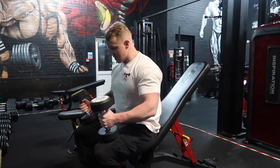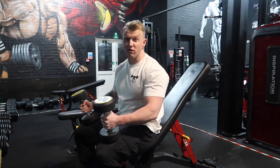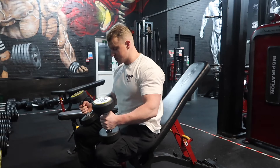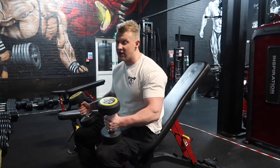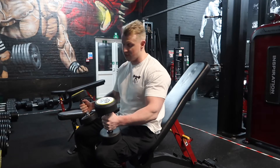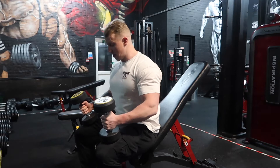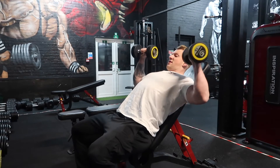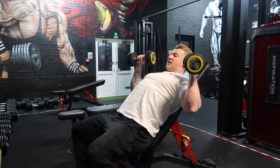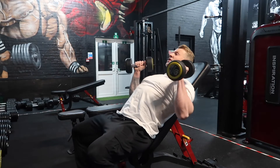When you're getting yourself into position, first of all you've got to pick up the dumbbells. This is one of the harder movements to get right, especially getting your back into the right position, because you're trying to maneuver the dumbbells as well — it can be difficult. I would suggest having someone lift them for you. Set yourself up nice and strong, take your breath in as you go back, kick them back into place, and then set yourself up while you've got the load on you.